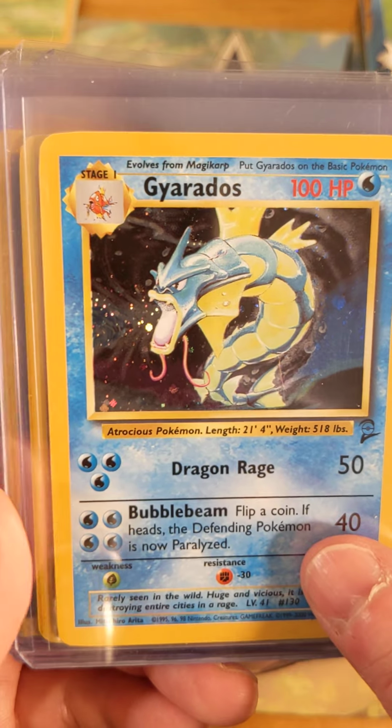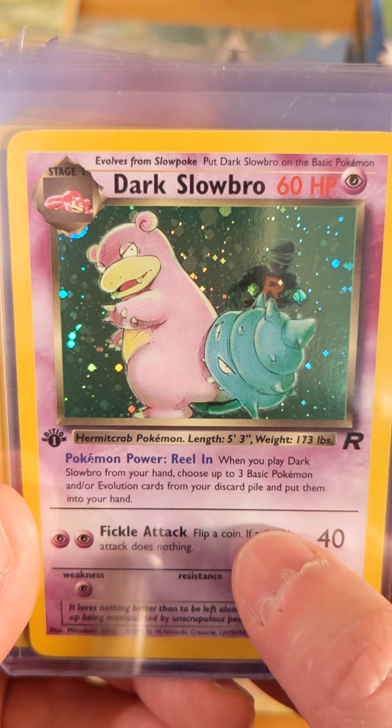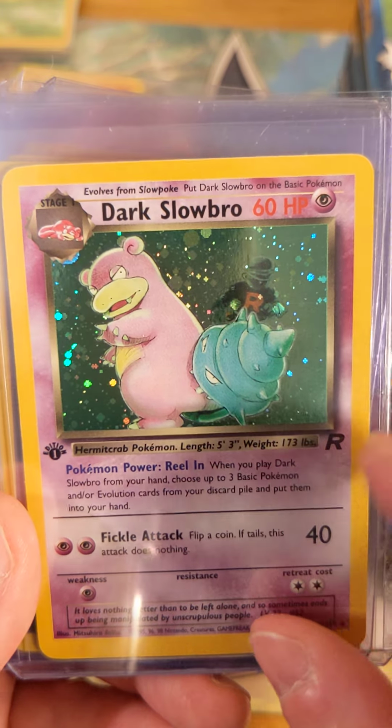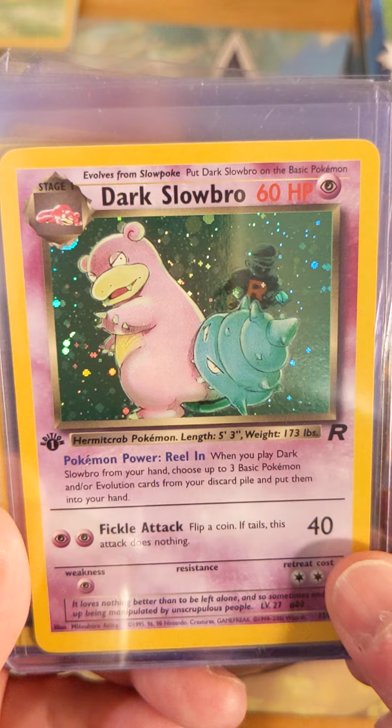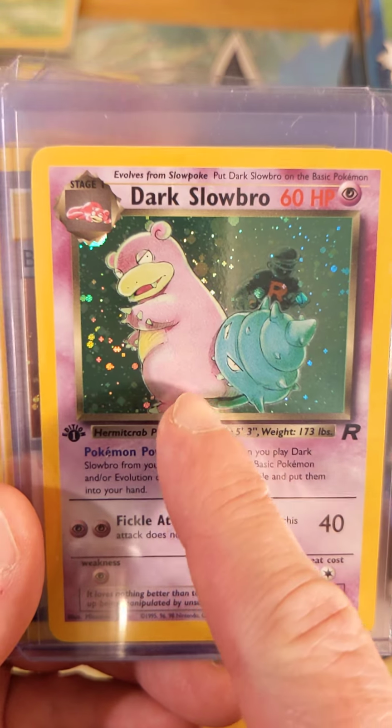That is about $20. I was really hopeful. This is a first edition Dark Slowbro Hollow from Team Rocket. I was kind of excited about this. Still, almost $50, so not terrible, but maybe I was hoping for some diamond in the rough in this. These are all great old cards in the hollow pattern.